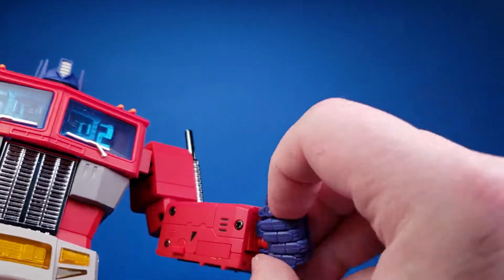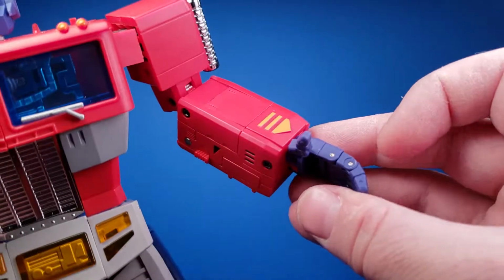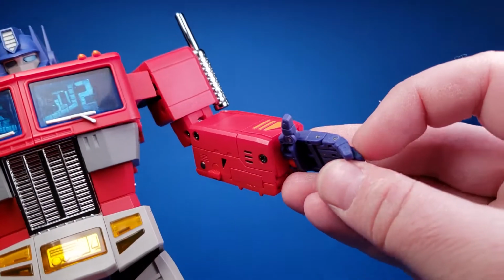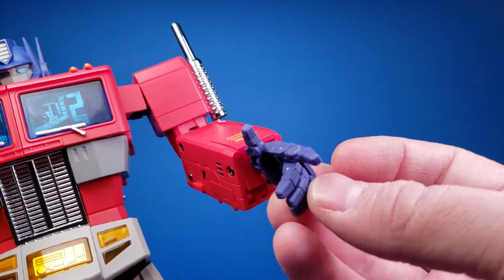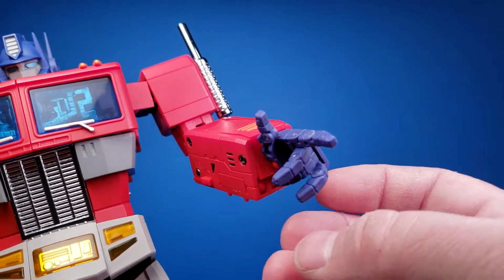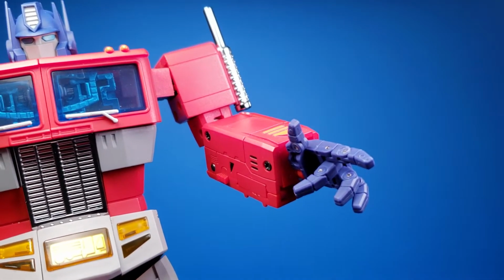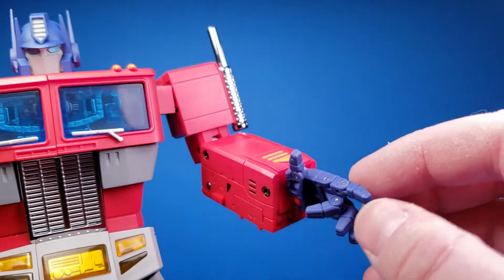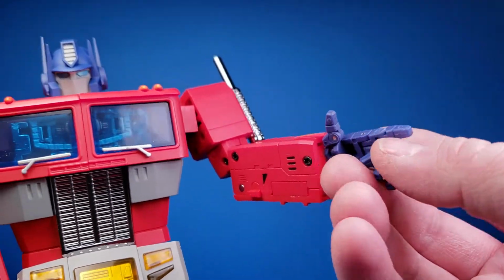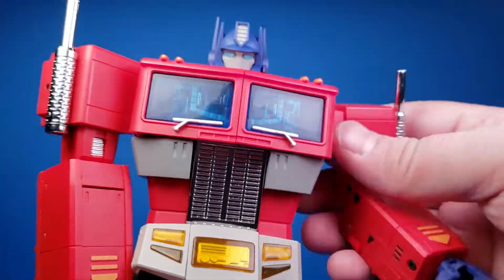Also, his fingers are all articulated. Each individually has 2 points. You got a pin there and a pin there. The top one moves kind of on its own, and these move together in a sense, but they can be split. It's just the way it kind of works out. You see, they move together, or they move separate too. That's what I meant to say. But they all have those pinned hinges on the base and the middle. So great articulation on the hands alone.